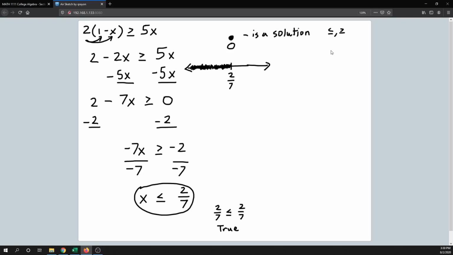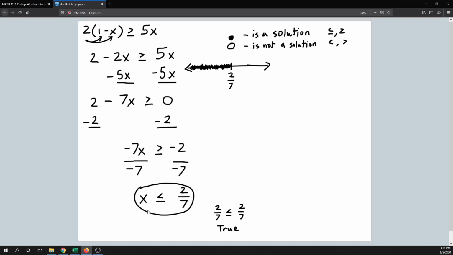If the number is not a solution, then we would mark it with this open dot right here. And that generally happens for these linear inequalities when it is a less than or greater than. Now, that's an oversimplification. It does get more complicated than that for other types of inequalities, but for these inequalities that we're looking at, that's a rough guide to go by.